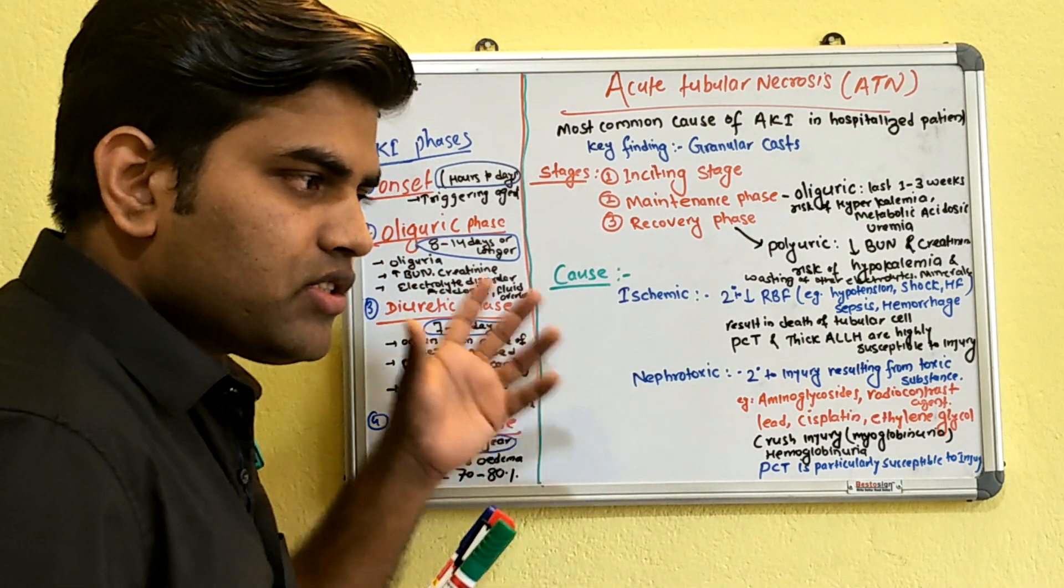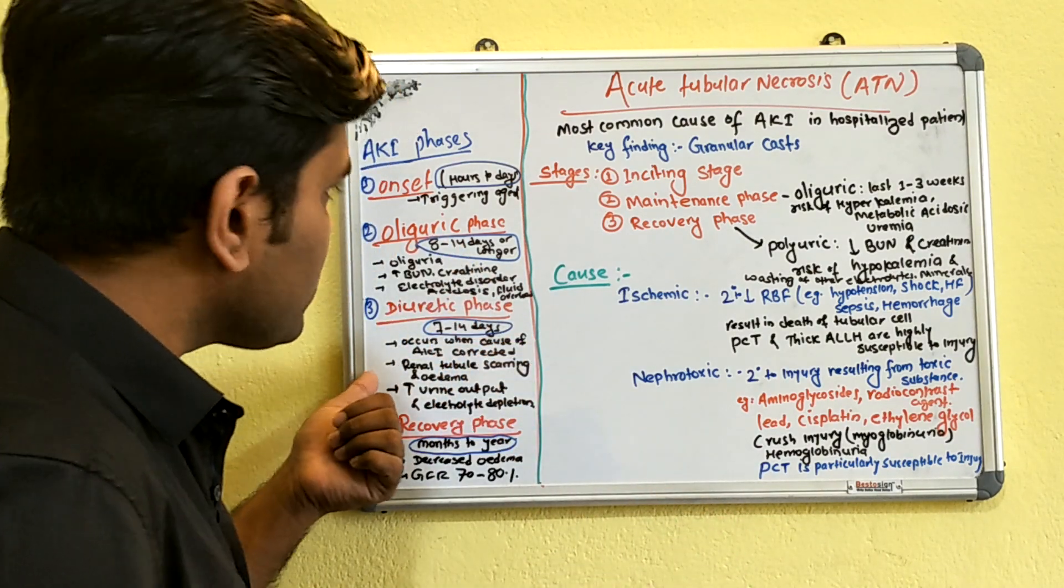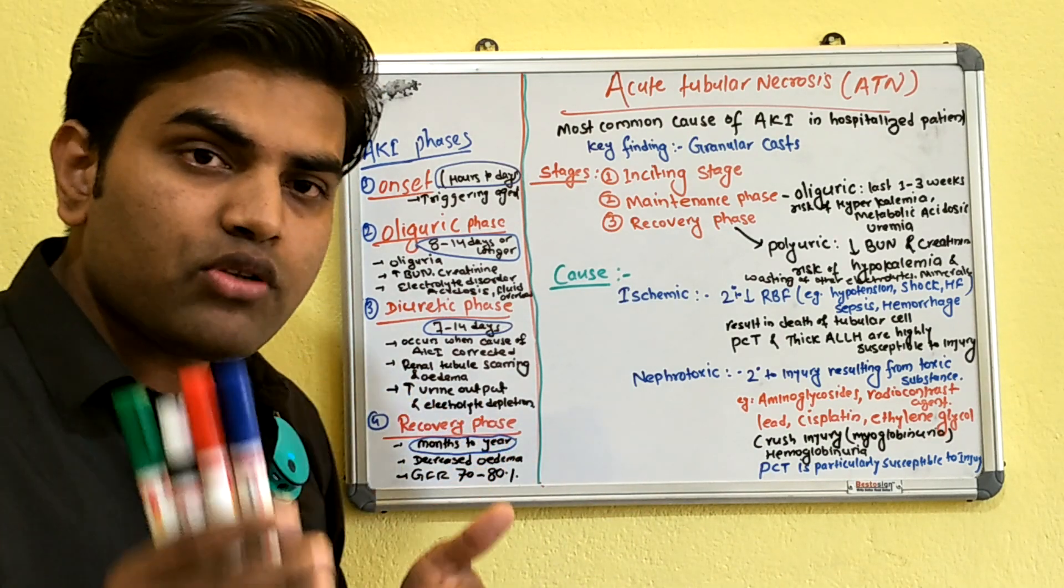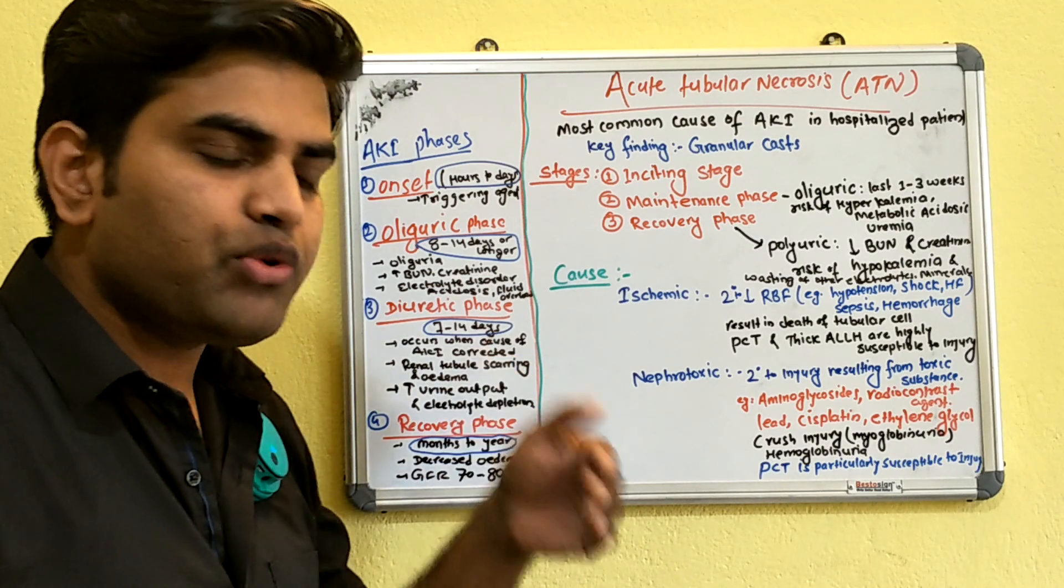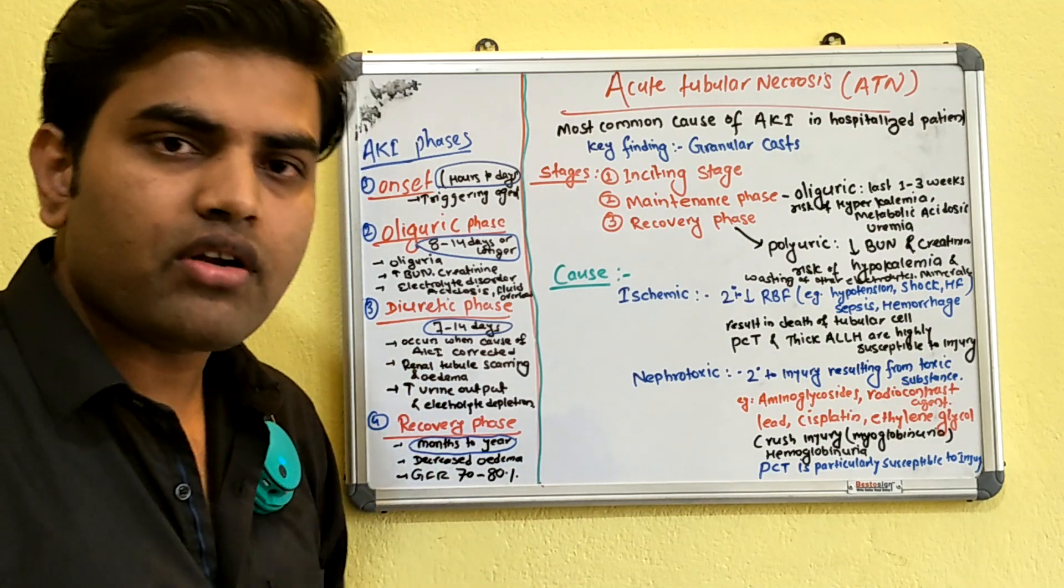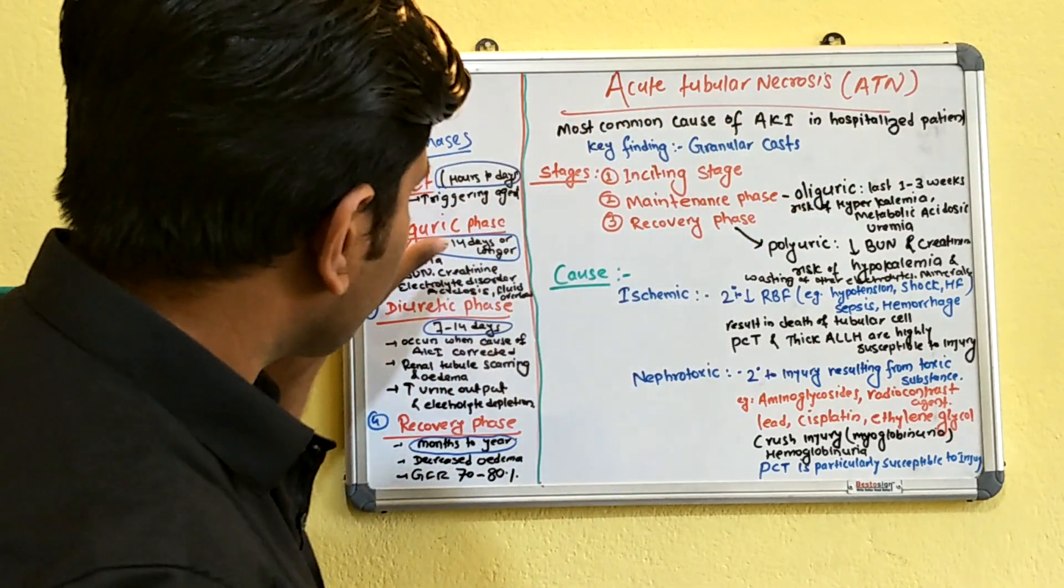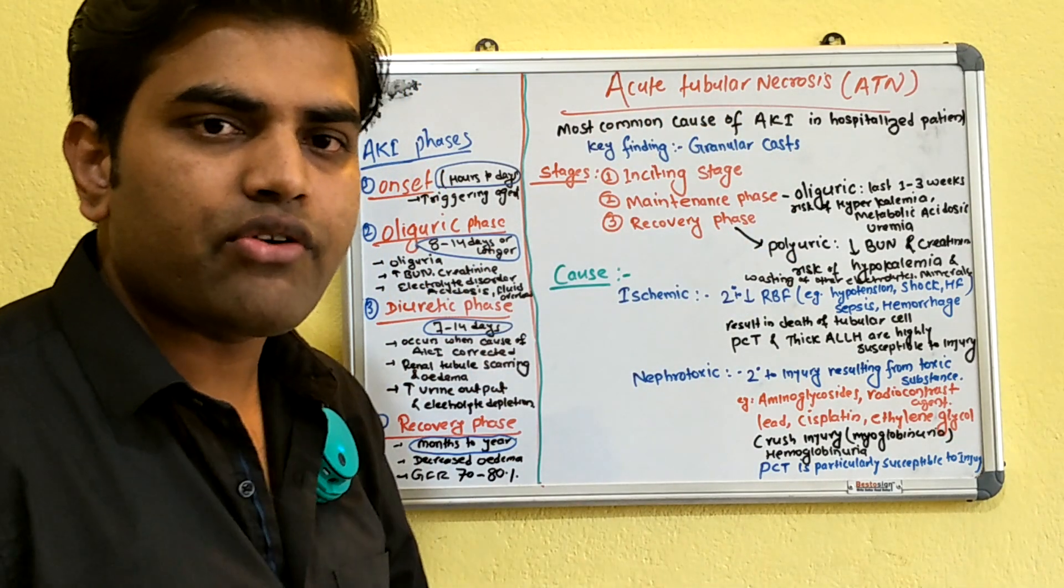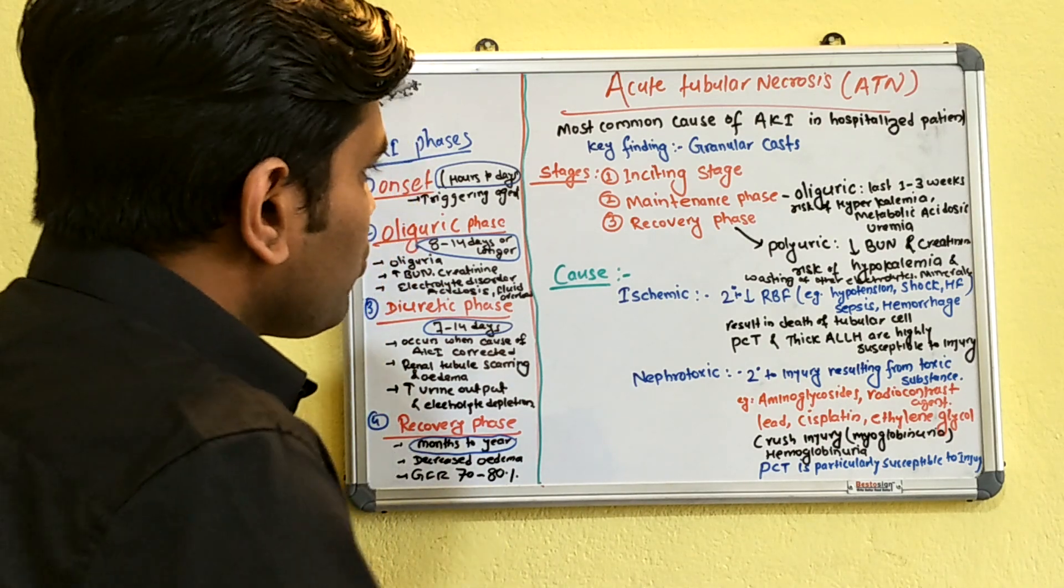This staging is clinically important because your patient may present in any stage. If you understand the diuretic phase, even if analysis shows abnormalities but time has passed and the patient is in the diuretic phase, you need to understand that you have addressed the offending cause and don't need to use drugs that might affect the kidney again. Understanding these stages helps you manage the patient properly.